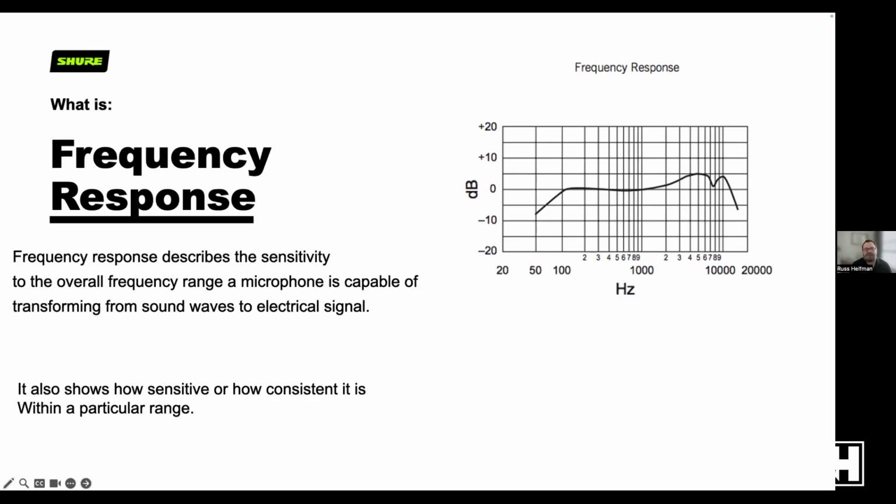And you might not look at it and say, okay, well, I don't know what 2K sounds like, or I don't know what 300 hertz sounds like. But what you can do, if you kind of equate this to an equalizer that you may have seen on any number of stereo systems you may have owned, you can kind of think of it like that. This is a lot more precise, but when you're looking at this, you're always going to have your lower frequencies on the left, and then you're working your way up to your higher frequencies on the right.